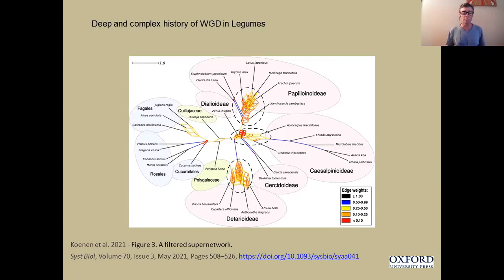Now, I bring this up just to point out that the legumes are impacted by whole genome duplication in ways that many plant families are, but they're characteristic of this family. They not only occur here at these deep nodes, which have been a focus of recent research, but also out in the more terminal branches of the tree. And many of us will be familiar with, for example, soybean as an example of a branch of a legume tree that's been affected by polyploidy.